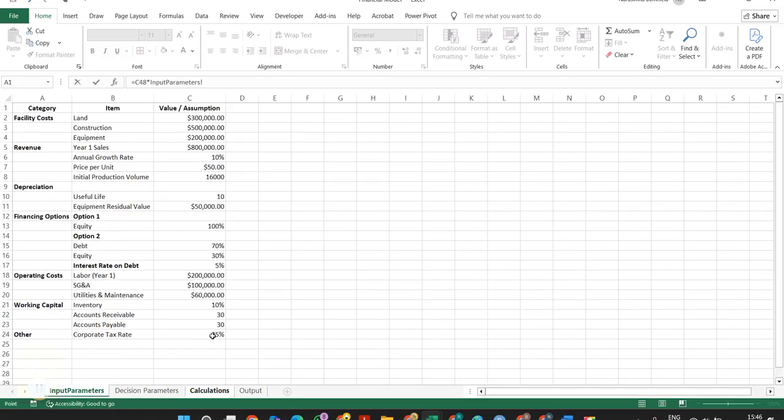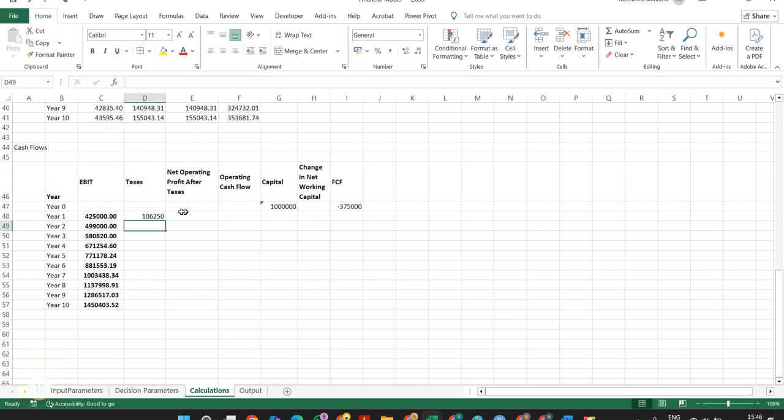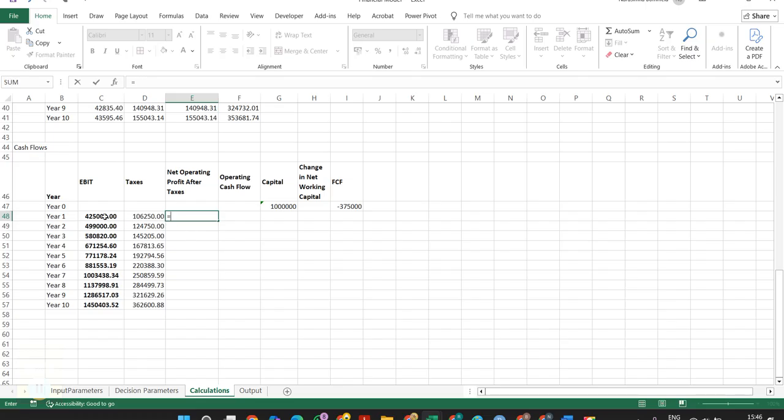Okay. Corporate tax is 25%. So let's make it static, and let's calculate this. So now make it 2 decimals. Now this should be EBIT minus taxes.